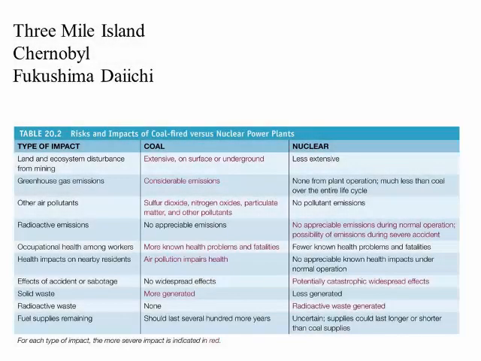The other major concern with nuclear energy is the risk of a large accident. The three main events that have been most influential in shaping public opinion about nuclear energy are 3 Mile Island, Chernobyl, and Fukushima Daiichi. 3 Mile Island was a nuclear power plant in Pennsylvania that had a meltdown in 1979.